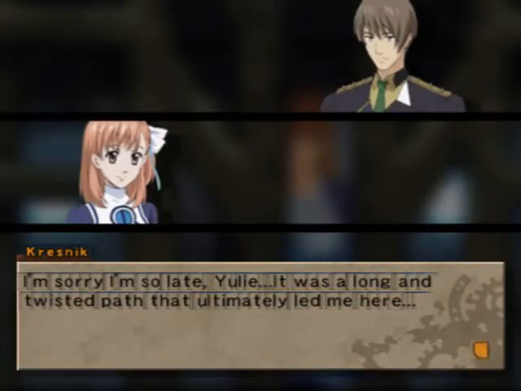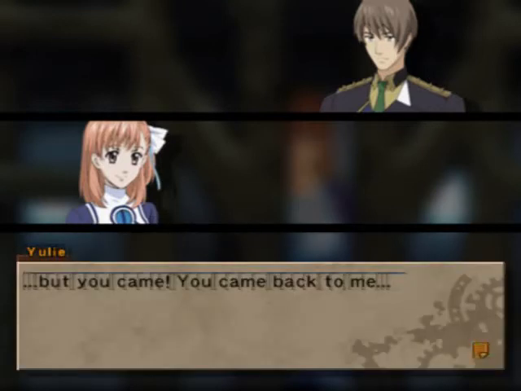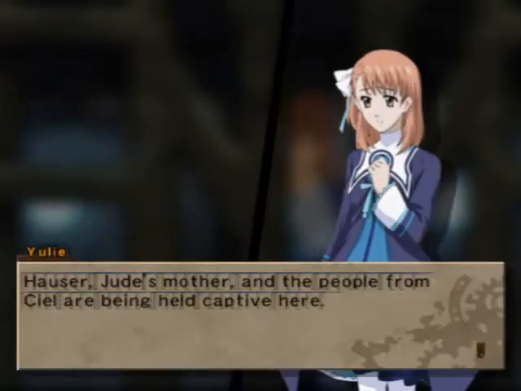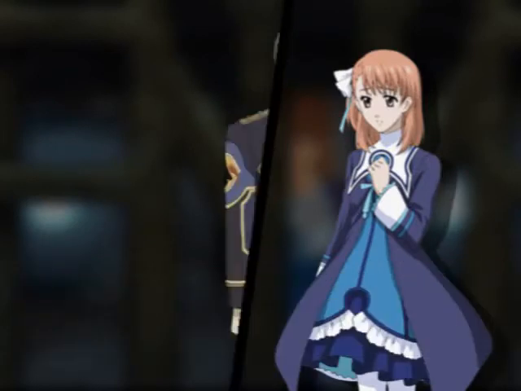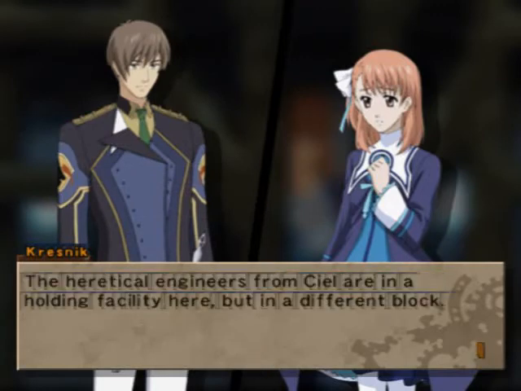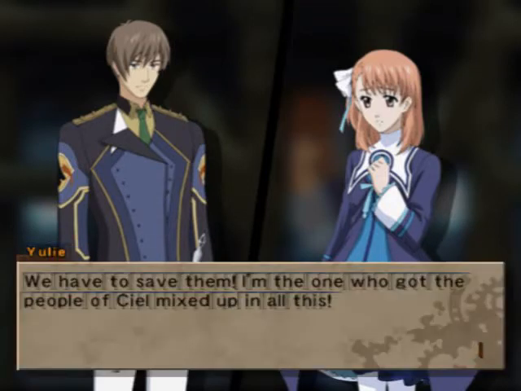I'm sorry I'm so late, Yuli. It was a long and twisted path that ultimately led me here. But you came! You came back to me! Let's save the tearful reunions for later, okay? We're right in the middle of enemy territory. Hauser, Jude's mother, and the people from CL are being held captive here. Hauser's not here. He's already been sent to Illsville prison as a war criminal. The heretical engineers from CL are in a holding facility here, but on a different block. We have to save them! I'm the one who got the people of CL mixed up in all this!